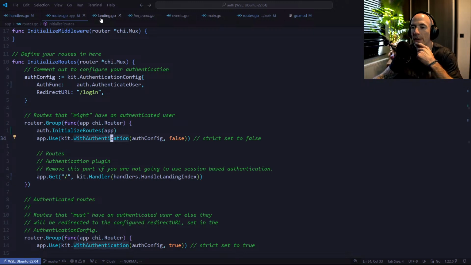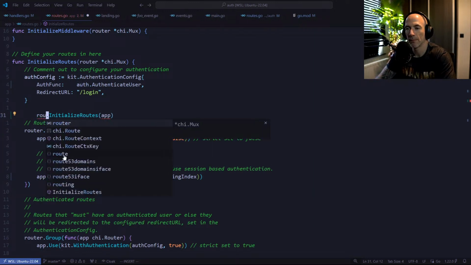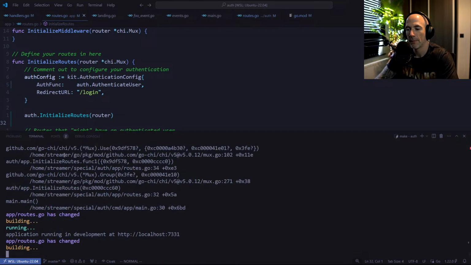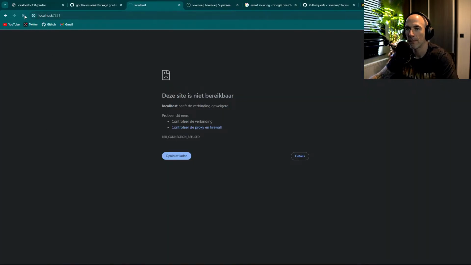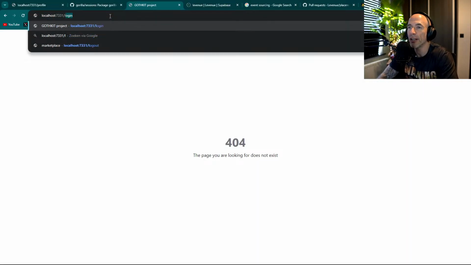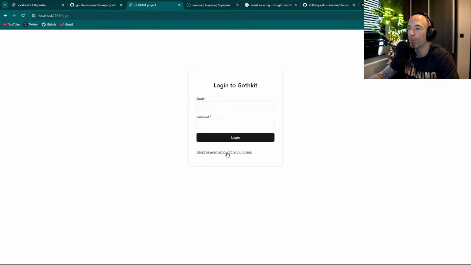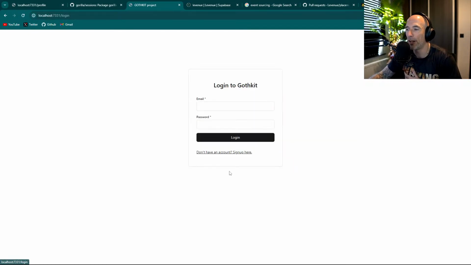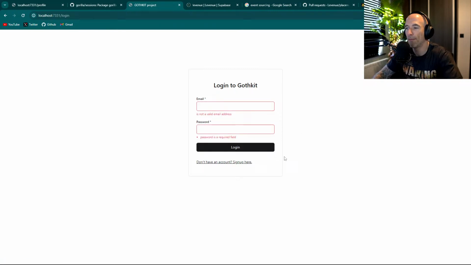Ah, it's this use thingy here. I can see where it's coming from. The page you are looking for is not existing. Oh, error messages.